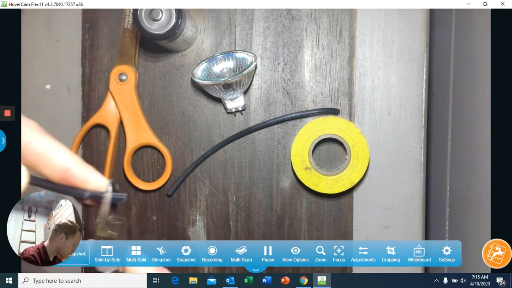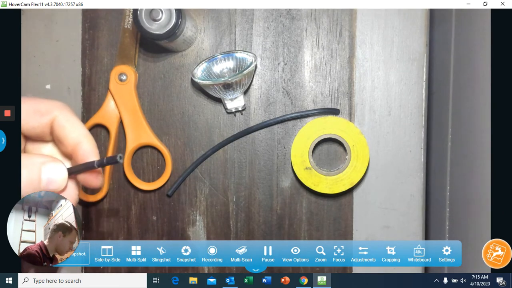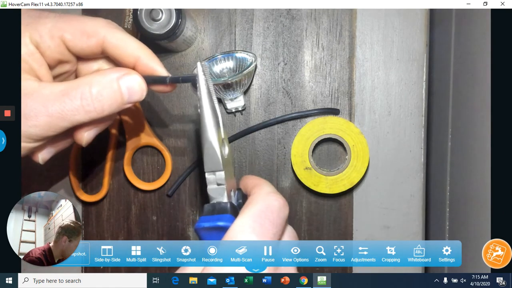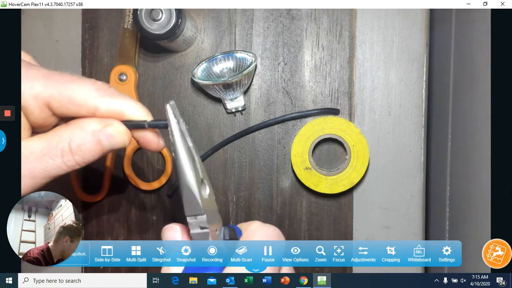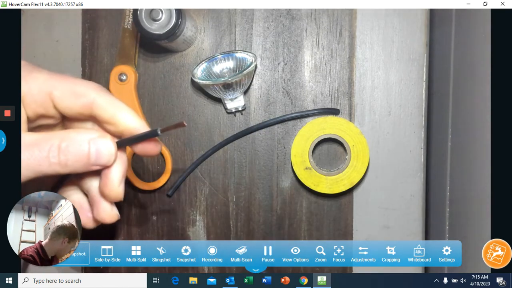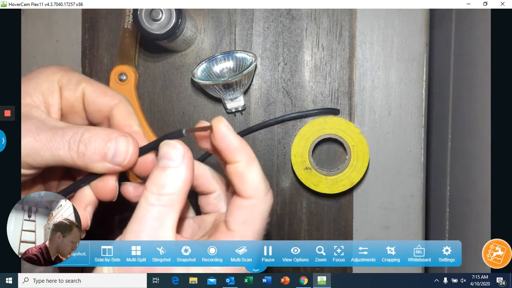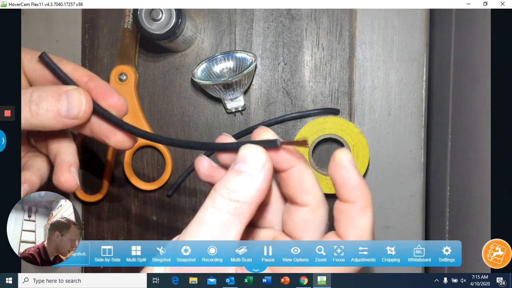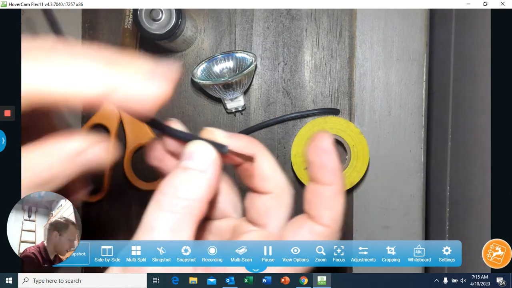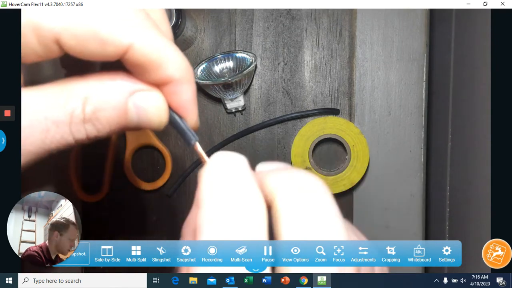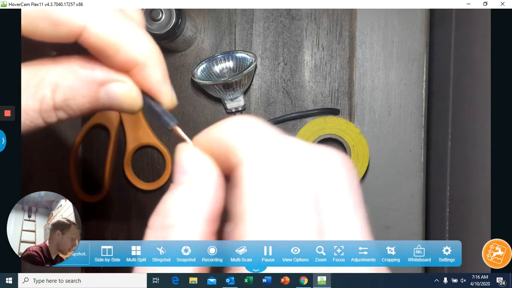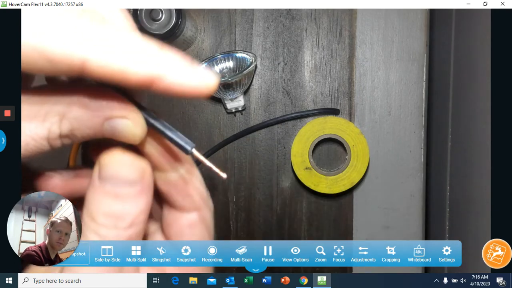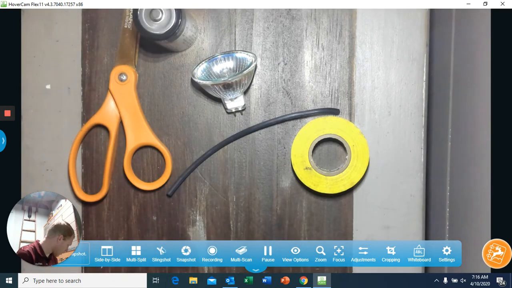and then hopefully, let me get a pair of pliers here. You might need some pliers as well. See if we can pull this off when it comes. Good. So now you can see the exposed wires, and it's not connected to anything on the other end. It's not plugged into the wall, so it's safe to touch those exposed wires. And I actually like to twist them just to make them a little bit more compact. And you're going to do the same thing to the other side, and eventually your wire will look like this.